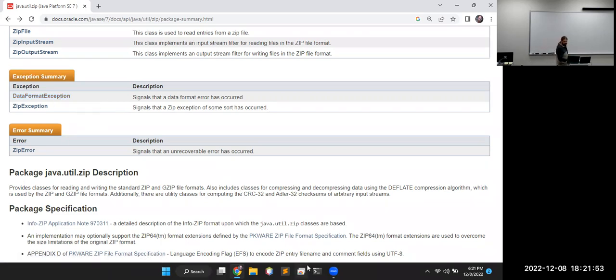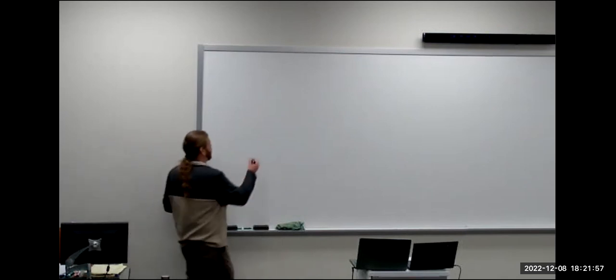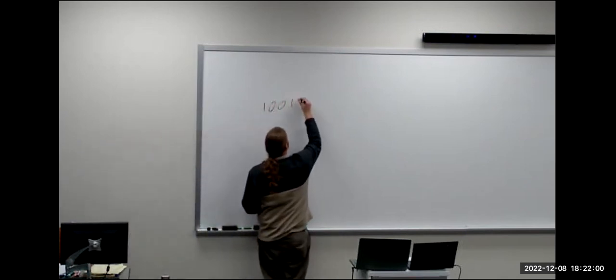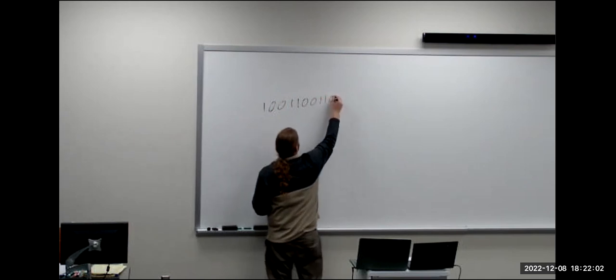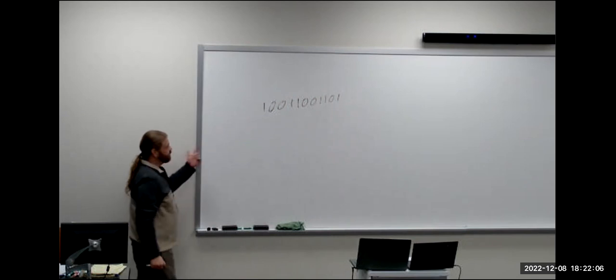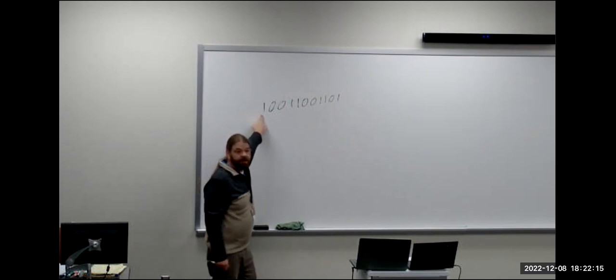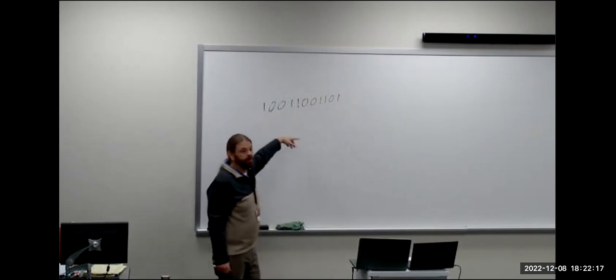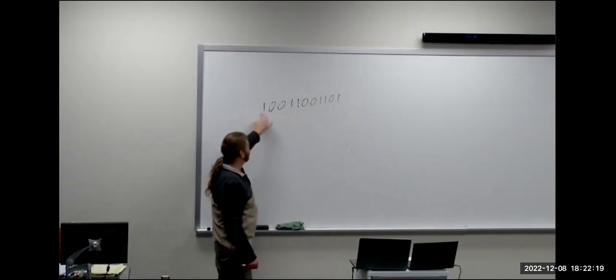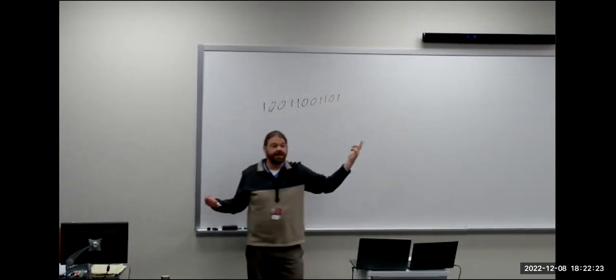If we have a binary number, any binary number, I'll try going down at random. 1 0 0 1 1 0 0 1 1 0 1. Shows a completely random binary number. But just quickly looking at this, there are a couple things we can do. And one of those would be to count up all the ones, but really that's counting them. So 1, 2, 3, 4, 5, 6. So we have 6 ones.